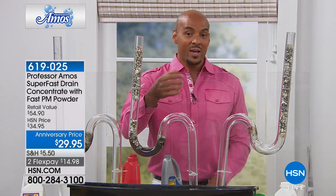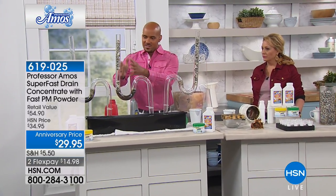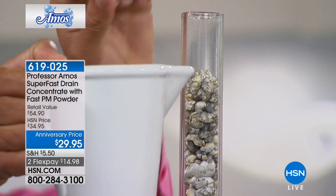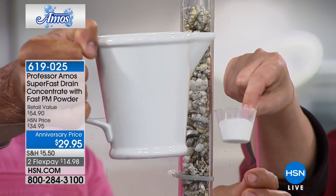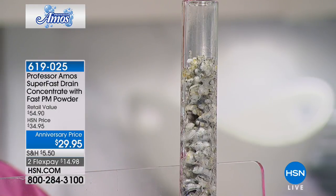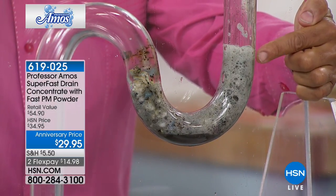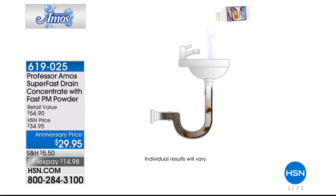What I have here is a cup of hot water with an application of our Superfast Max already in it. This is hot-water activated. This is how little powder you use. You can shake it or stir it, then pour it right down the drain. On contact — with our accelerated formula — within 10 seconds or less it starts to break down and saponify all the oil and grime in your line, turning it into a foam. That foam turns into liquid in 10 minutes, then when you run hot water it all passes through your line.